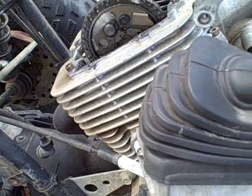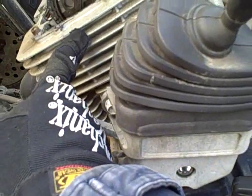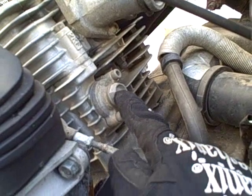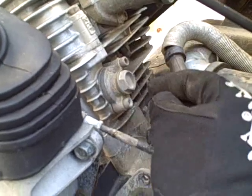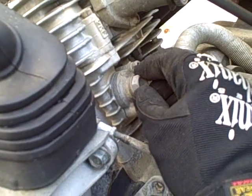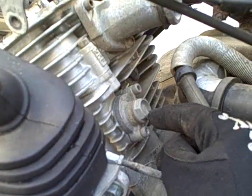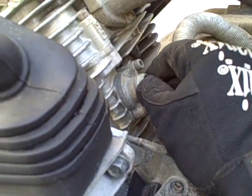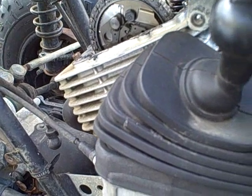This is day two of the Yamaha project. Yesterday I quit because I needed to determine how to get the cylinder head off when the overhead camshaft is in place and the chain is holding it there. What I found was that this large bolt on the back is actually a timing chain tensioner - it tightens the timing chain as it inserts. When you remove this large timing chain tensioner bolt, the timing chain should loosen up enough to get the camshaft out.